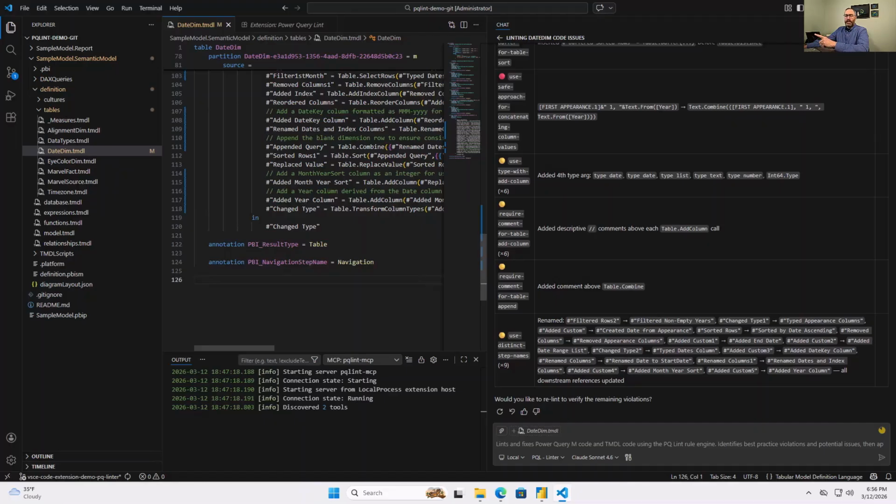Now, it's important to note that if you had Power BI Desktop open with the same source folder, you'll have to close Power BI Desktop and open it back up in order for those changes to be applied. As of early March, hot reloading of changes in Visual Studio Code aren't reflected directly in Power BI Desktop just yet. Hopefully one day. But in the meantime, I was able to do some other work, come back, and it's gone through and made changes to this code that otherwise would take me a lot longer to do.